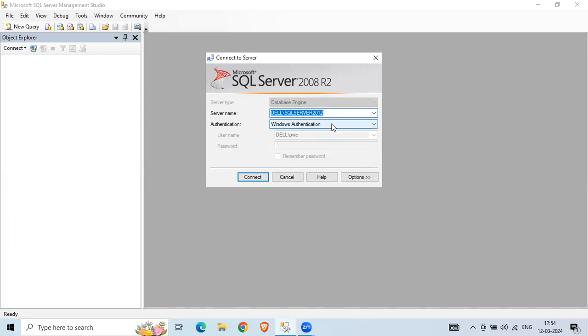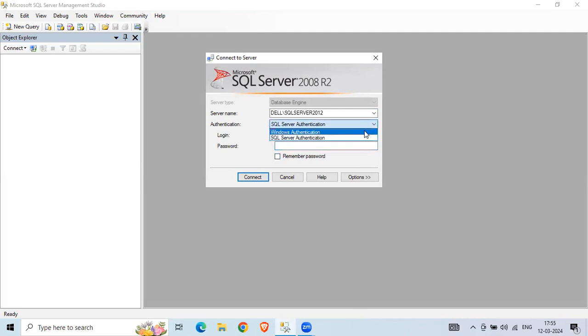One is Windows authentication, and the second is SQL Server authentication. In Windows authentication, Windows login is preferred. That means the authentication related to Windows is automatically taken by this server. In the SQL authentication mode, the user ID is fixed, that is SA, and the password is whatever you selected or stored at the time of installation.